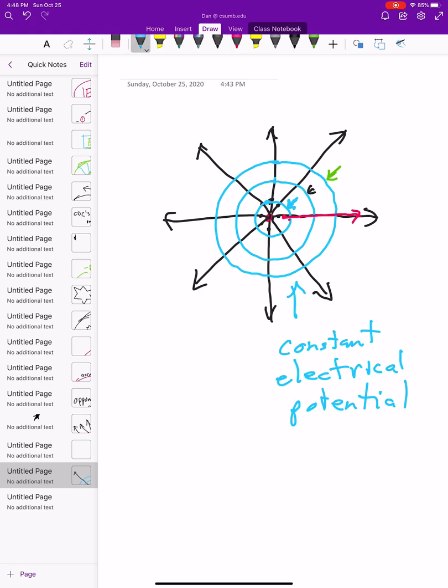Now again, these lines are fictitious. You can have an infinite number of lines in here, just depending on how many you want to represent, but I just chose to represent a few of them. Otherwise, we'd be overwhelmed with these blue lines, and I didn't want to do that. So I just happened to pick some blue lines that represent some constant potential. So they are lines where the potential will not change. It's kind of like a ridge on a mountain if you're on a hike. If you're going around the top of a mountain, you stay at a certain height. That's kind of like staying at that same potential.